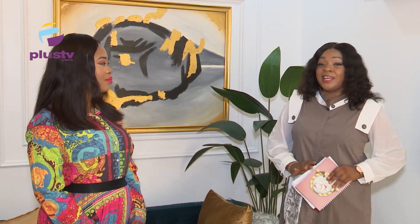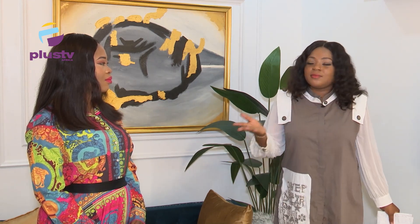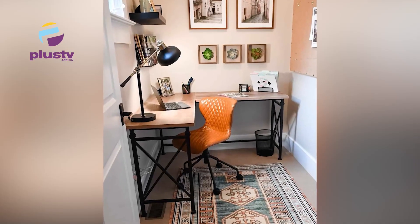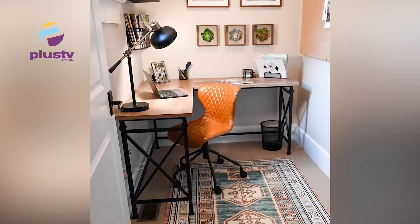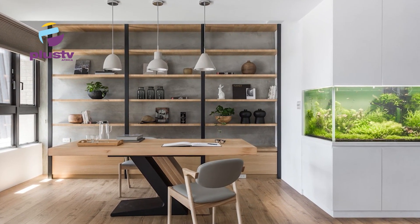Yes, a lot of things have changed. For instance, the number one trend on my list is the home office. After COVID, people started realizing that you need to have an office in your home. Those are new trends. Even gyms — having a gym in your apartment is a new trend. Then flowers and plants — it's a new trend. A lot of people want to infuse flowers and plants into their space — their offices, their homes, their stores.